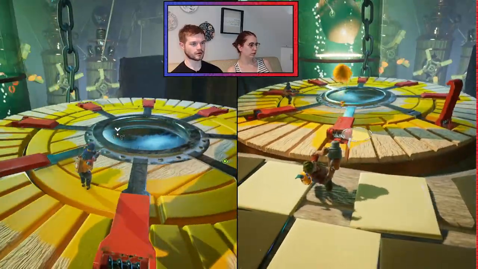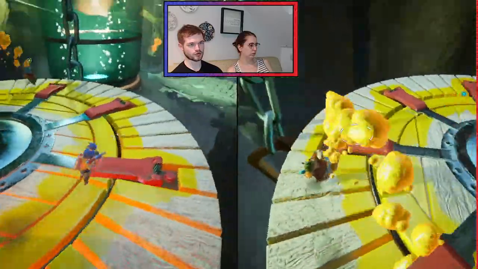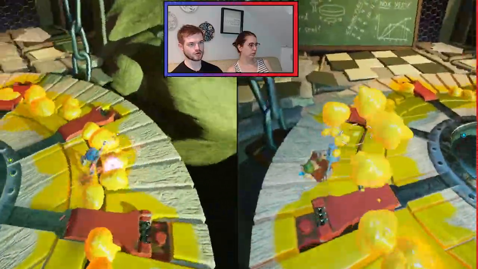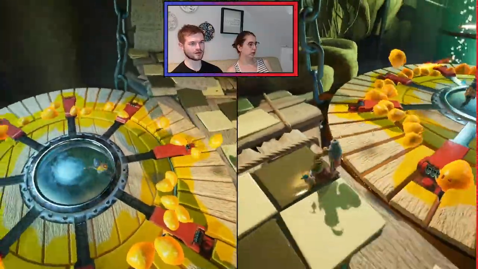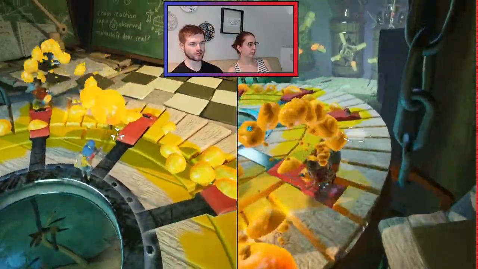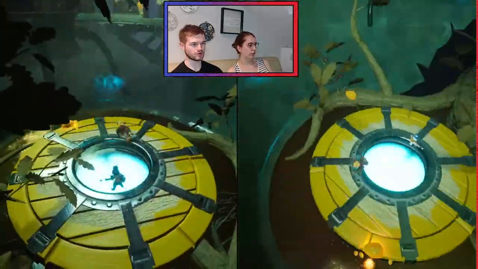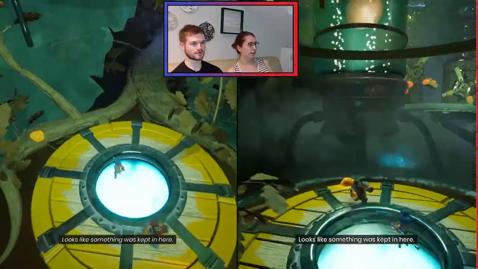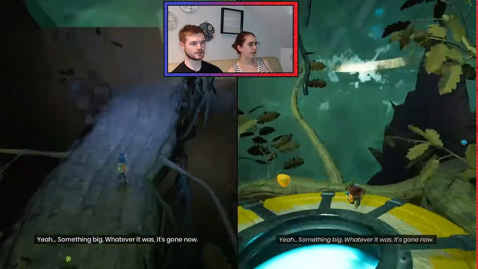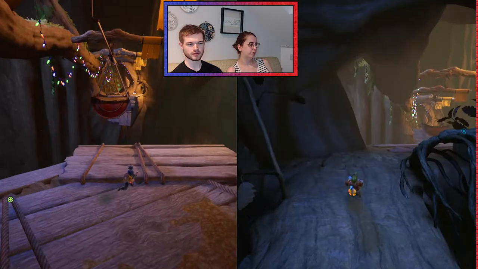Oh, right. Okay, so it's like... What do I need to do? I need to spread it across all the way. Oh, you have to wait, Pimsy. You don't understand the whole point of the chain reaction kind of thing, is that I have to spread the sap so it's going to do enough. See? I did it! Something was kept in here. Yeah, something big. Whatever it was, it's gone now. It's gonna be a big wasp. Oh yeah, definitely.